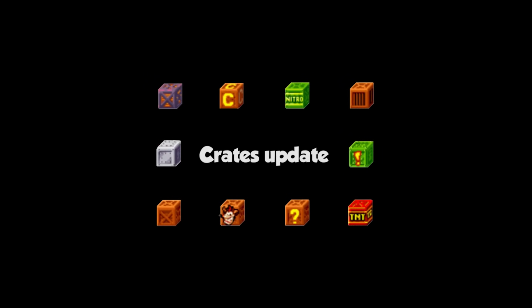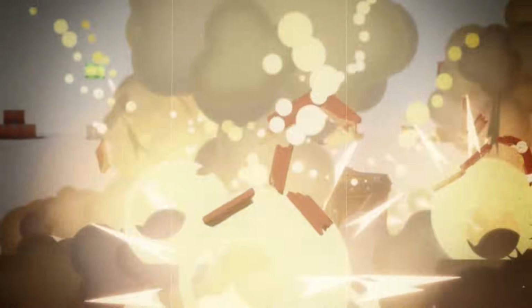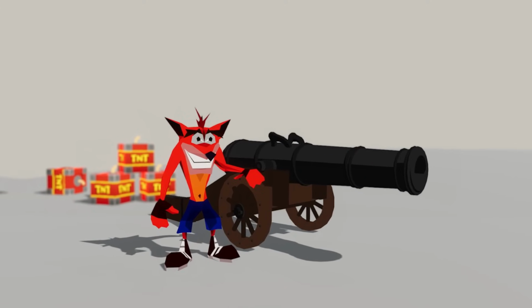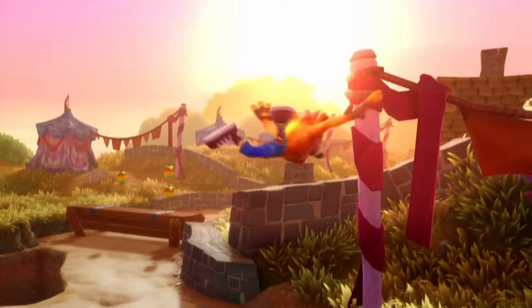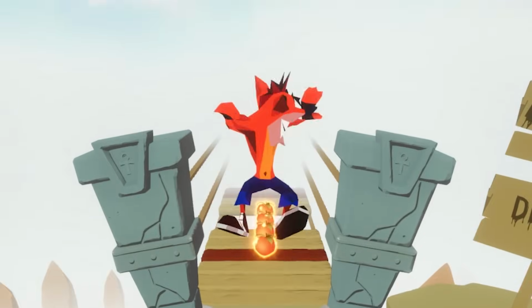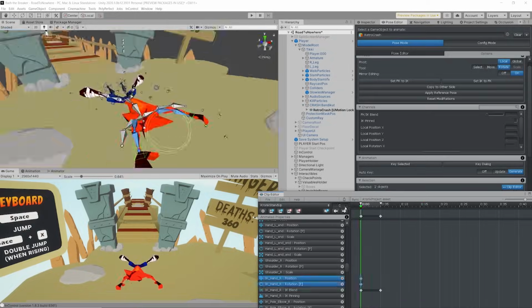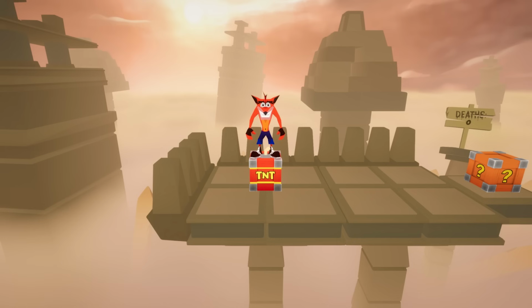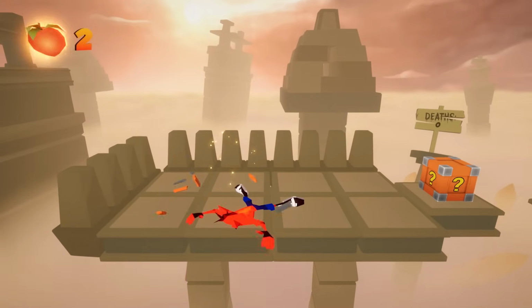Crates update. There is this new indestructible crate lurking around. Bandicoots are trying to find a way to break into the crate. We got a solution. We present you the ultimate locked crate opener for only $4.99. We know that the only way of destroying locked crates is to body slam them, but wait, I don't have a body slam in my game. So now you can start slamming locked crates.